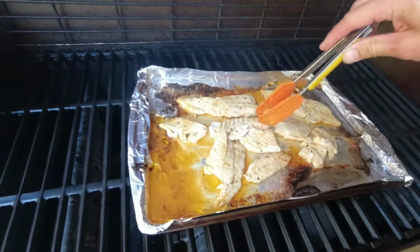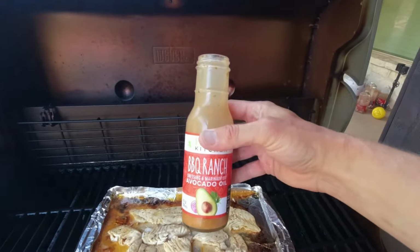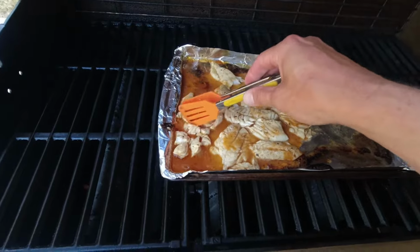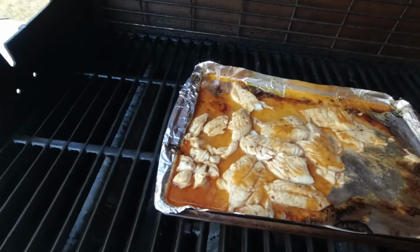Look at all that goodness there. I'm gonna go get some more dressing and I'll sprinkle some on top. Just let these tiny little pieces simmer over here and all this goodness going on over here. Let all that stuff get to know each other real well.